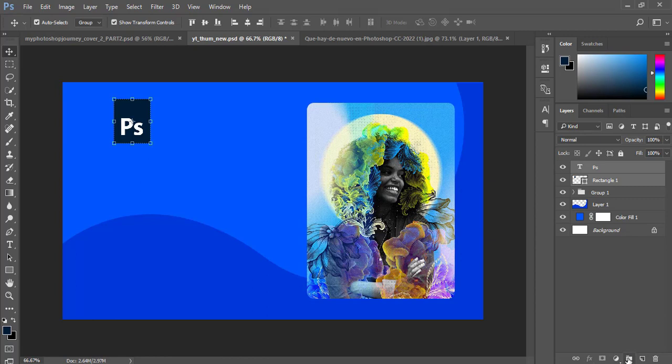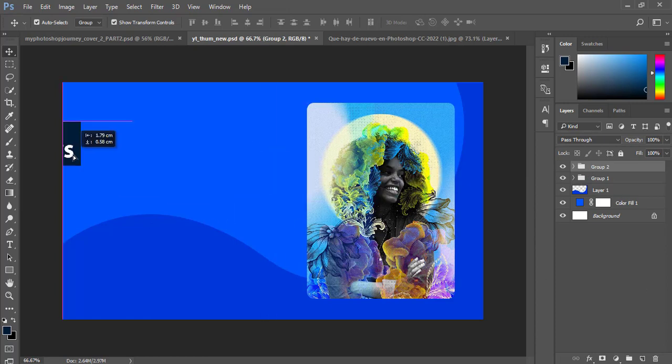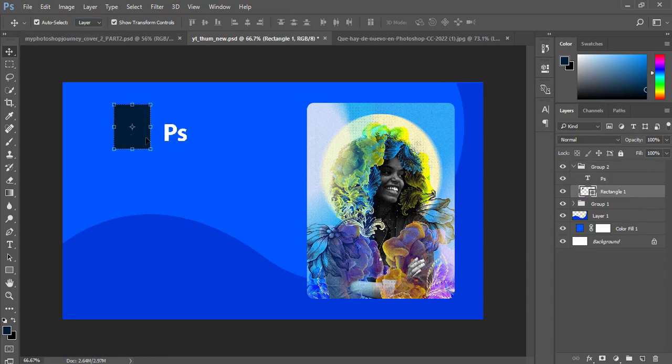And group it. Just group it with the group icon I showed you. So when you group it, you realize that this is your PS. Now you can move it any way you want. Make sure here it's on group. If it's on layer, you can just move one thing. That's not what you want. You want to move both. So put it on group and move both at once to a very good point.